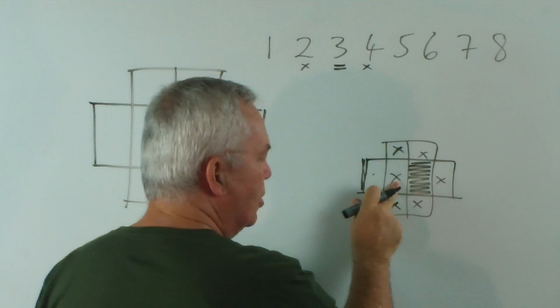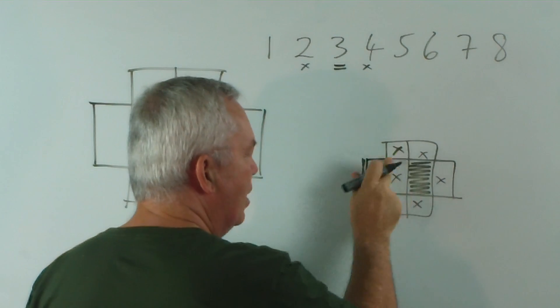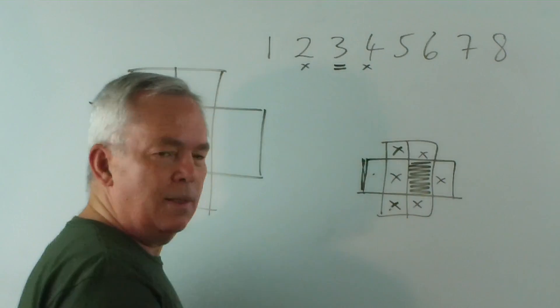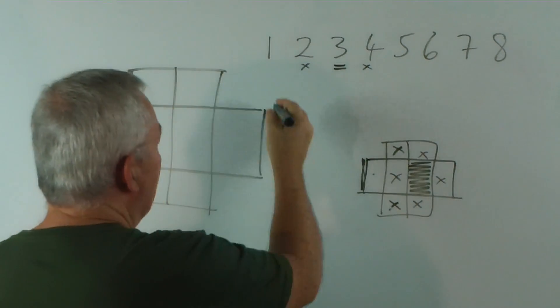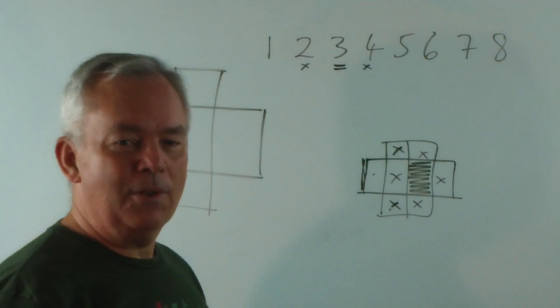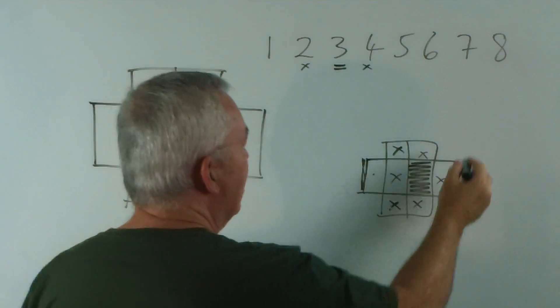The same would apply to this position. None of these ones would be available, and that one is the only one adjacent number. Now, if I look at my list here, there are only two numbers in that list that don't have two adjacent numbers, and they're the ones at the end.